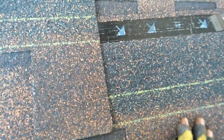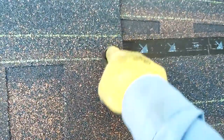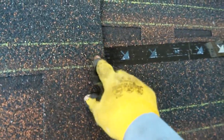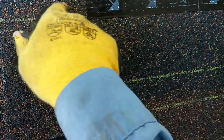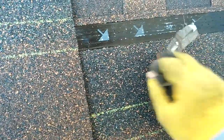You're not supposed to remove it. This is like a protection — in case you put a nail here and it leaks, the water is going to go through the nail but it's not going to go through the film. This is a peel-and-stick film underneath. Don't remove it, because as you can see, when you nail — if you nail on the nailing line — your nails are supposed to be on top of this black line. Make sure you don't remove this film because once you remove it, the water is just going to go through. This film also prevents the shingles from sticking to each other, and it serves that waterproofing purpose.